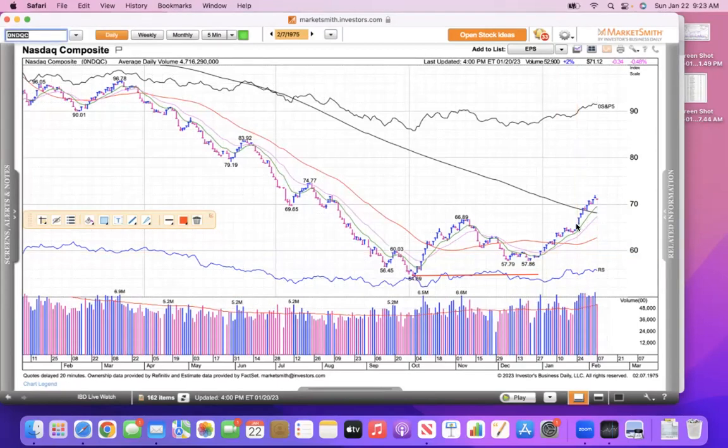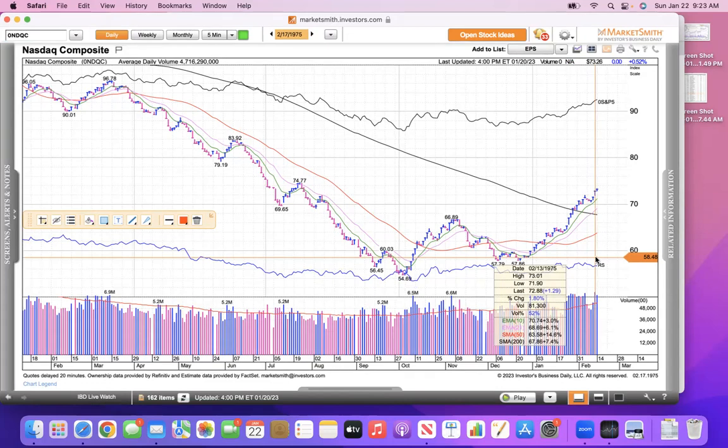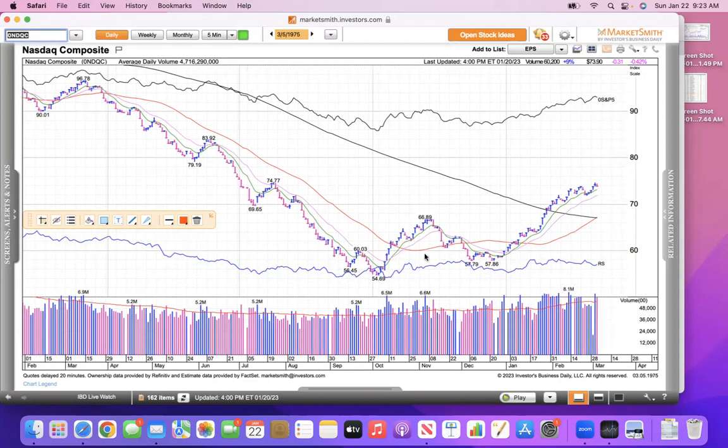You could see the volume coming in, and you could see the market starting to get into a power trend here, where this green line, the 10 and the 21, are trending above the 50. And as I click further along, I believe it's the day before Valentine's Day. Yeah, the 13th here. It was up 1.8% with stronger volume. And so what we're seeing is higher lows, right? We see the higher lows here as it made this low, and it's starting to make higher lows as it gets into this power trend.